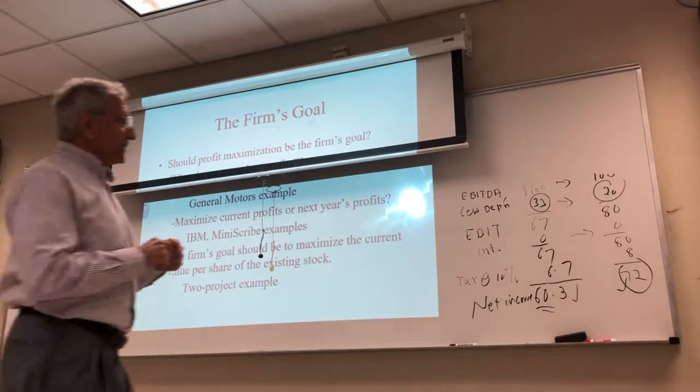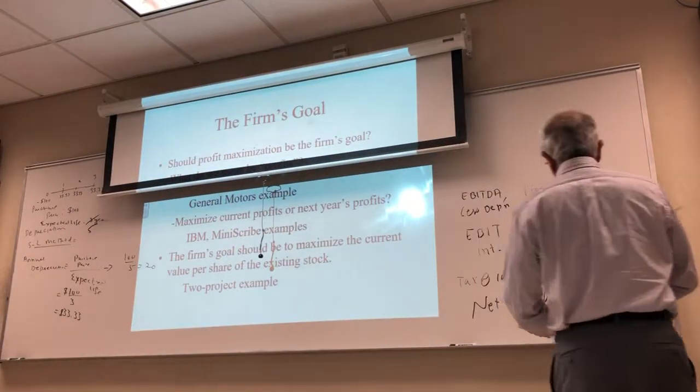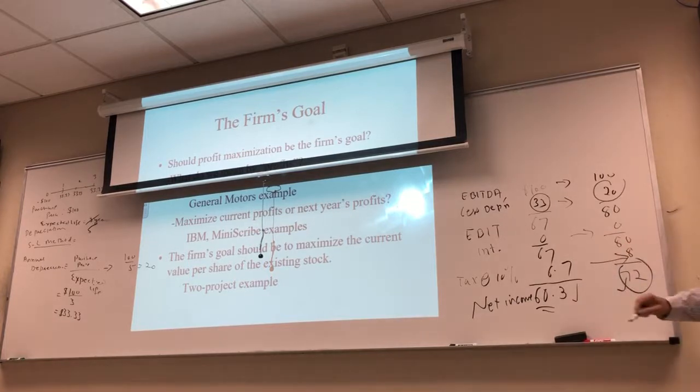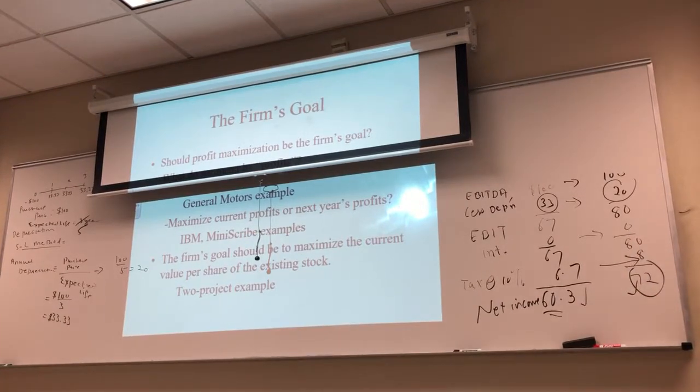So some of you might be saying, isn't it stupid? They are paying more in taxes. What did I tell you before? This is just for show. This is just for show to you guys, shareholders, not to the IRS. When they go to the IRS, they'll try to minimize their taxes as much as they can. They are probably showing this set of numbers to the IRS and this set of numbers to you because they want to impress you.